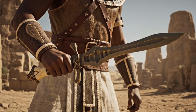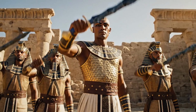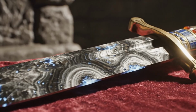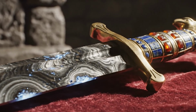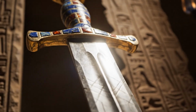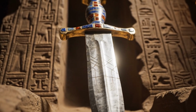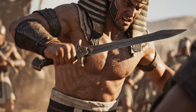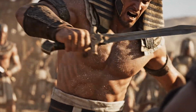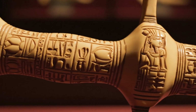Daggers with blades made of meteorite iron were particularly famous and were valued more than gold. In an era when humanity did not yet know how to smelt iron from ore on a large scale, this heavenly metal was a miracle. The most famous example is the dagger of Pharaoh Tutankhamun, which has not rusted in thousands of years due to its high nickel content. Possession of such a weapon equated the owner with the gods, because the metal literally fell from the sky. The handles of daggers were made of wood, bone, or stone, and were often decorated with intricate carvings.